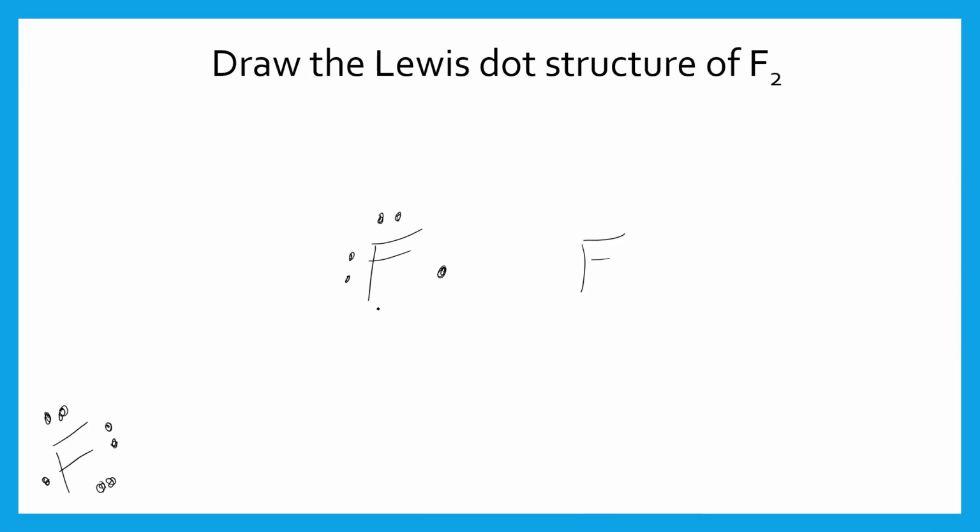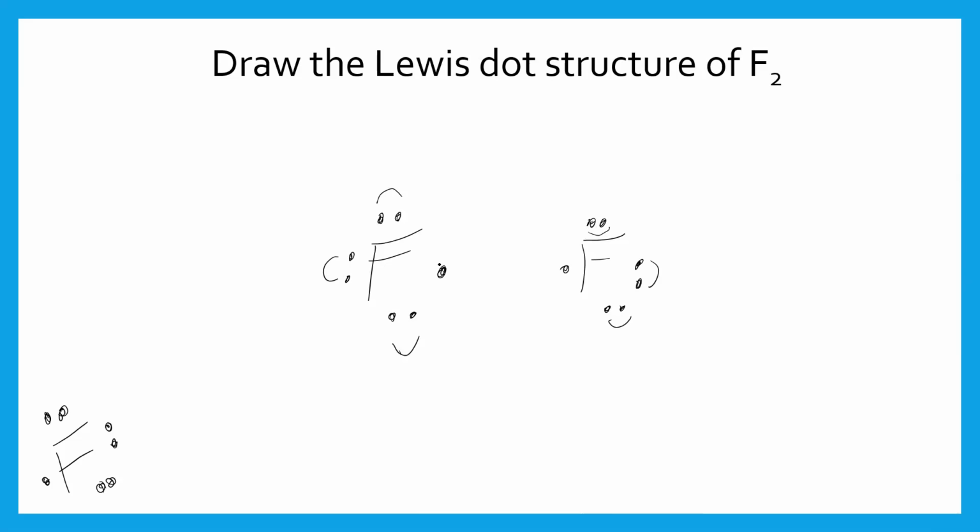And then I'll put the other pairs around it on the outer edges. And the same thing for this F, since it's the same element. Okay, so these paired ones, they're happy. Look, smiley face. They're so happy. He's smiling upside down. They're happy. They do not need to bond with anything.